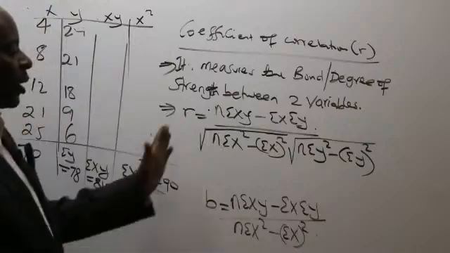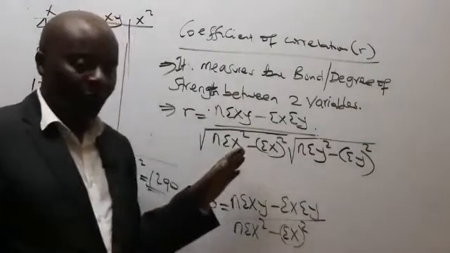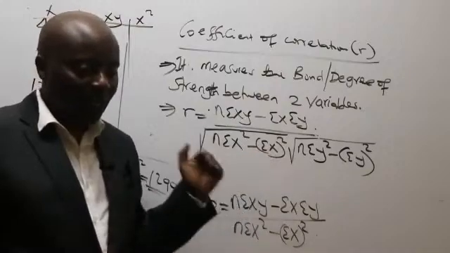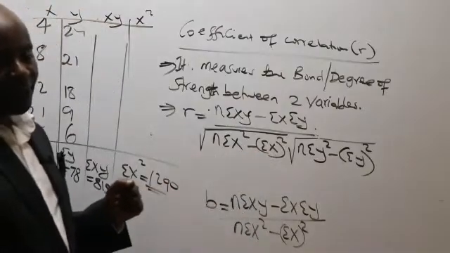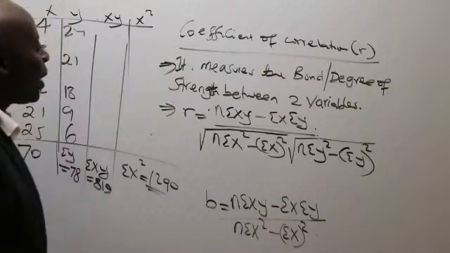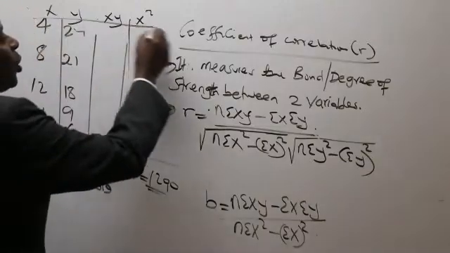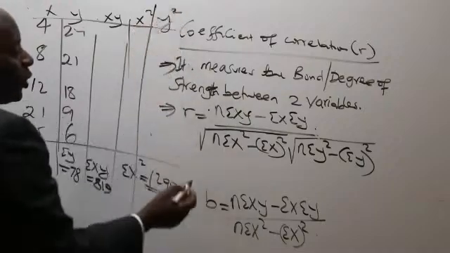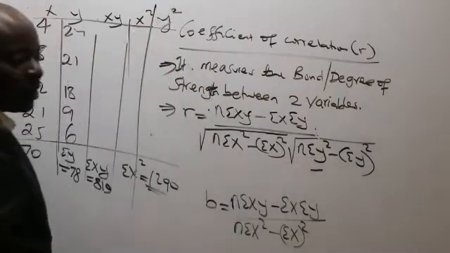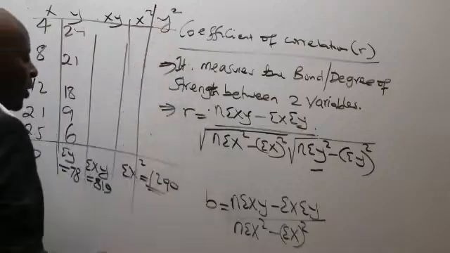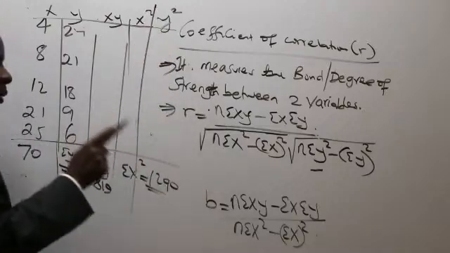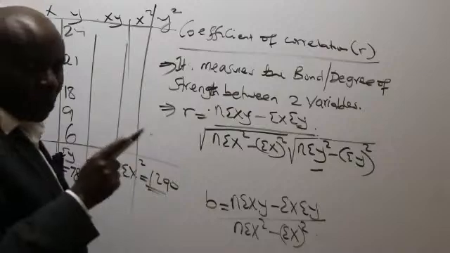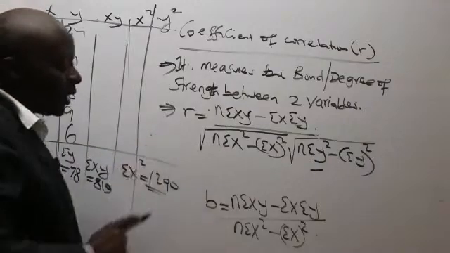Some books say you put one big square root, but it's good to put them separately. At the end of the day, we'll get the same answer like that. So for us to be able to do a correlation analysis, you will need to introduce a fresh column of y squared, because we need y squared somewhere here. Could you kindly introduce that column of y squared, and then we see who will be the first one to substitute properly in terms of giving us R.